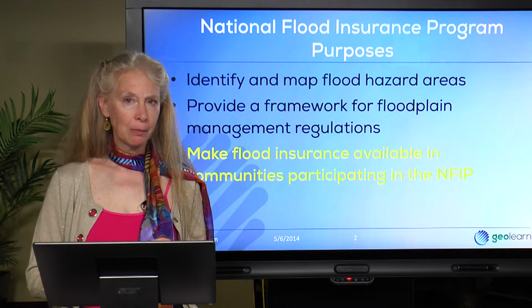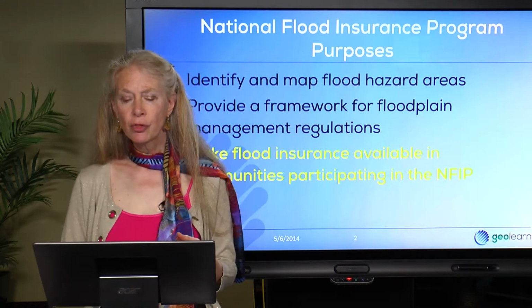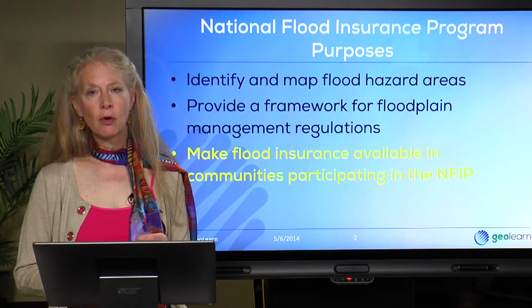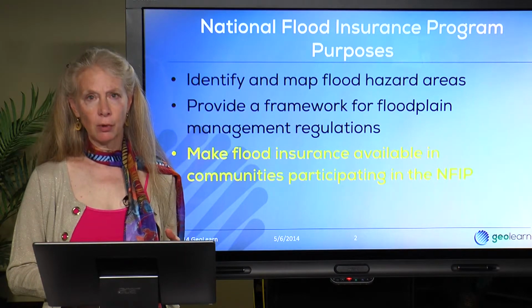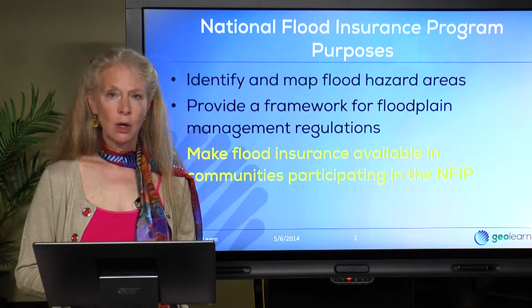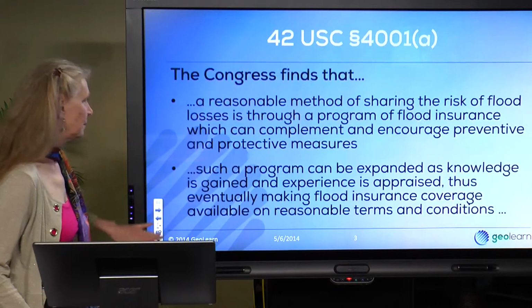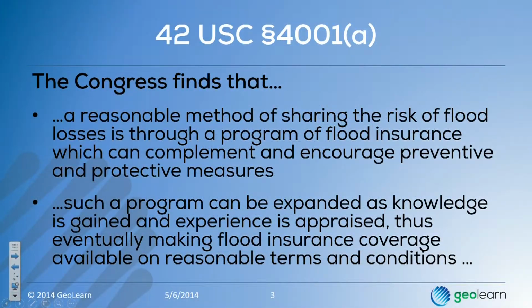If we can't keep the floodplains free of development, then we should build in them as safely as possible. And thirdly, to come up with a program that would make flood insurance available in communities that participate in the National Flood Insurance Program. We'll discuss participation a little bit more later on. The enabling legislation is found in the United States Code, Title 42, starting with Section 4001, and it identifies the purposes that Congress identified for the overall program.